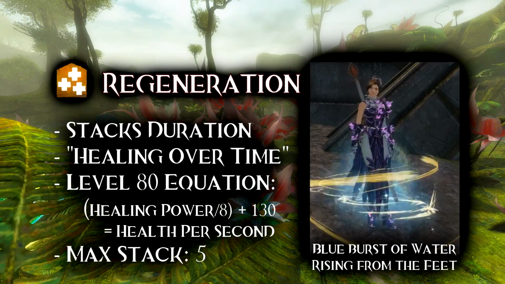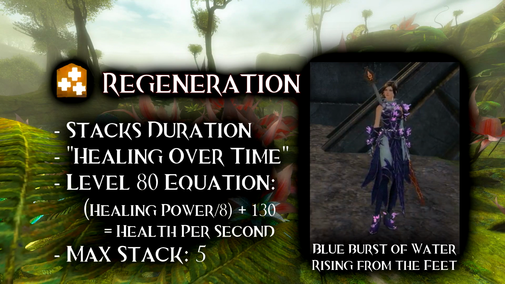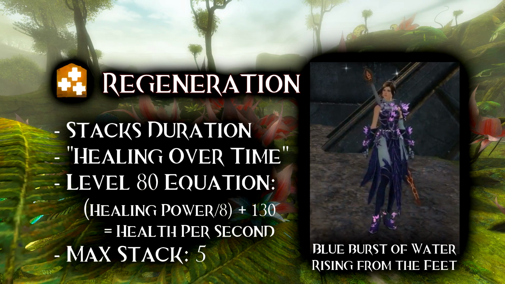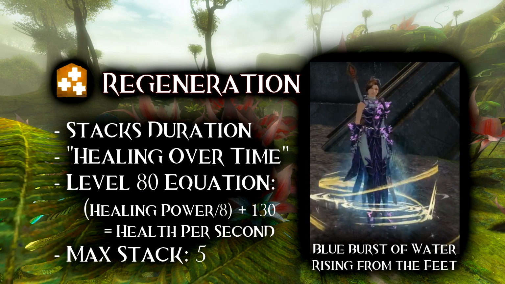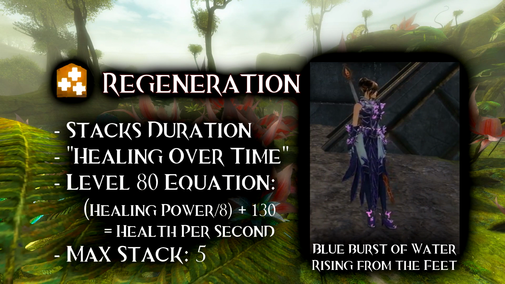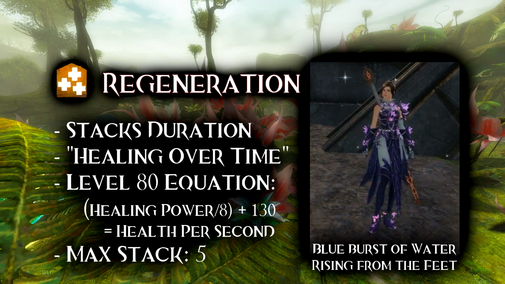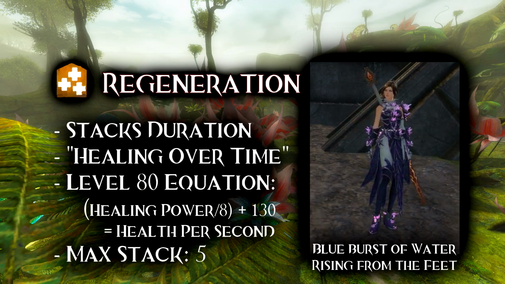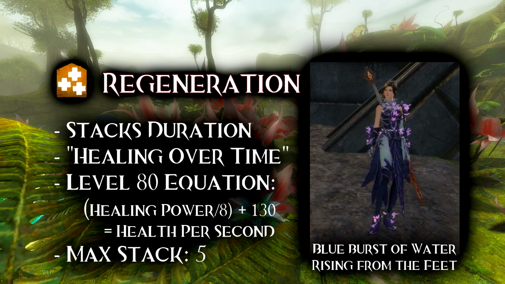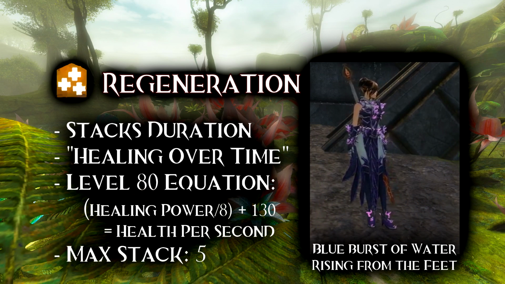Regeneration stacks duration and is represented by 3 crosses, because 1 or 2 wouldn't work. This is a healing over time boon, which grants health per second. The healing power attribute and casting player's effective level affect the actual healing done. There is an equation for regeneration, which I confirmed with one of my own characters. The equation is, at level 80, 1/8 of your healing power plus 130, and that's going to equal how much health you earn per second.